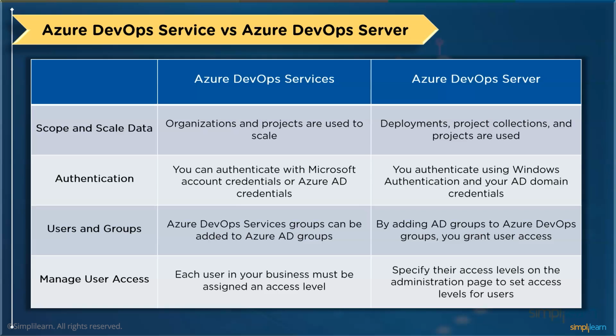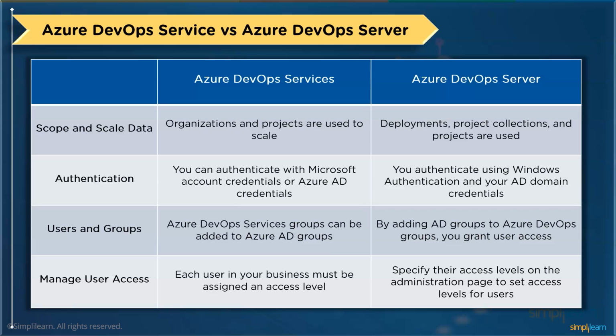And at last, there is Manage User Access. You manage access to features in Azure DevOps and Azure DevOps Server by assigning users to an access level. Each user in your Azure DevOps Services organization must be assigned an access level. As usual, when Visual Studio subscribers sign in, Azure DevOps Services verifies them. So without a Visual Studio subscription, you can give basic access to 5 users for free. Whereas all use of Azure DevOps Server is on the honor system.